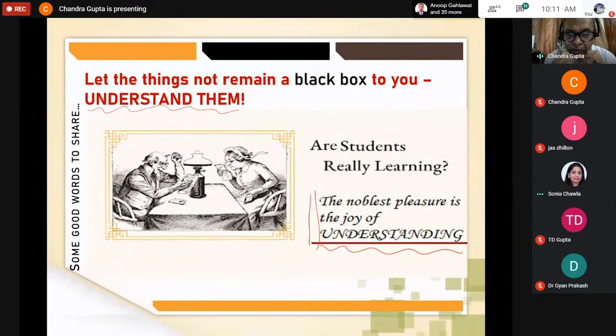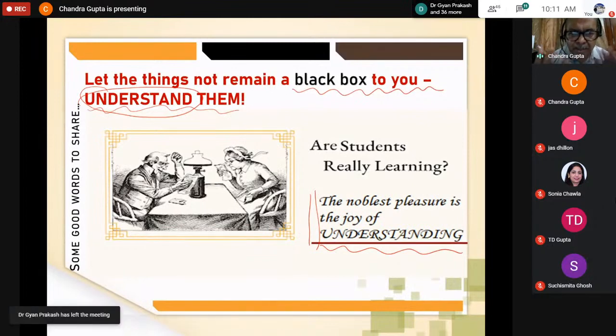Also, if you don't understand, you don't get confidence, you are not able to get the visualization of the things. And therefore, I say, whatever you are talking about, whatever you are discussing, whatever you are learning, learn it with understanding. Let it not remain a black box to you. And in this session also, make sure that you are understanding the things. And if you have any doubt, any point of time, you can ask me a question, right? But make sure that you understand the things and things are clear to you. And before I go further, I'm assuming that you know about regression, because time series is a little advanced in the econometrics. So basics of econometrics, that's my presumption while doing this particular session.